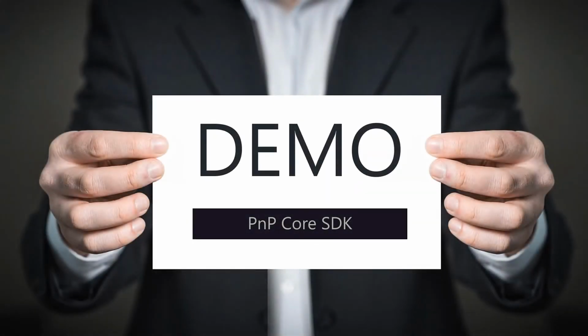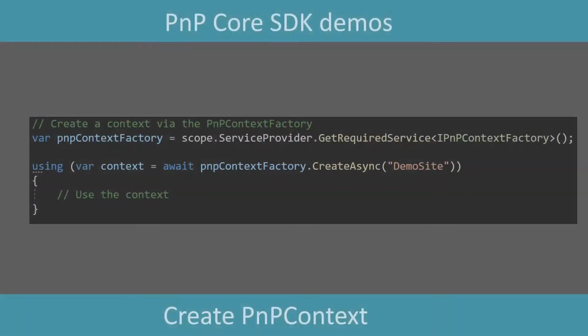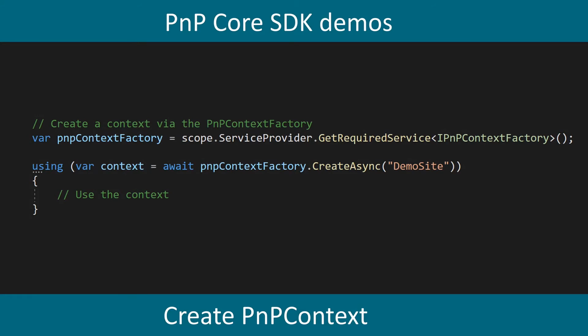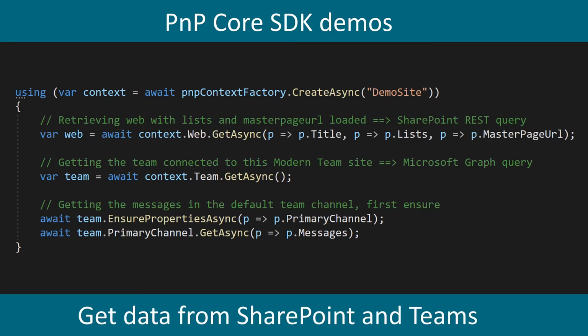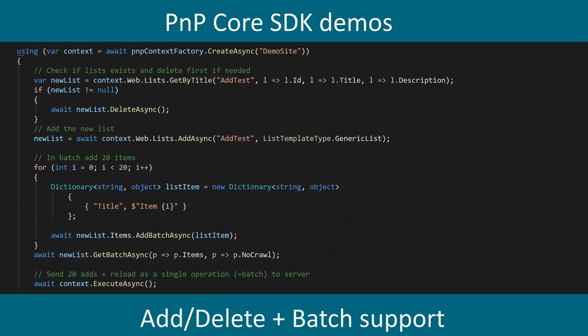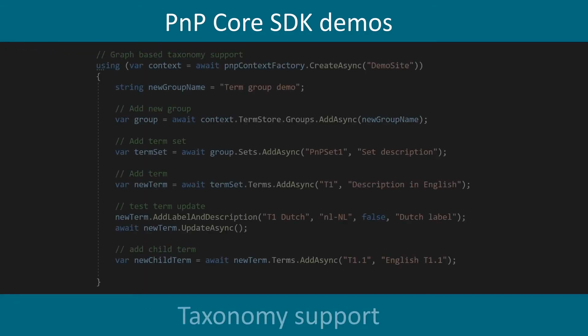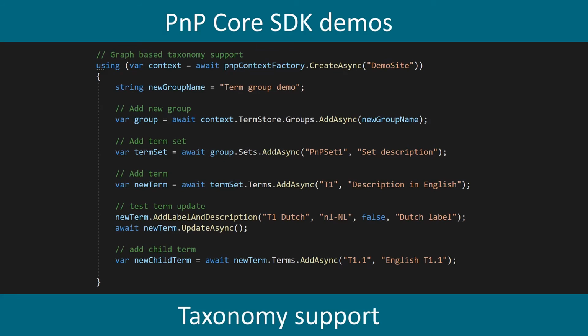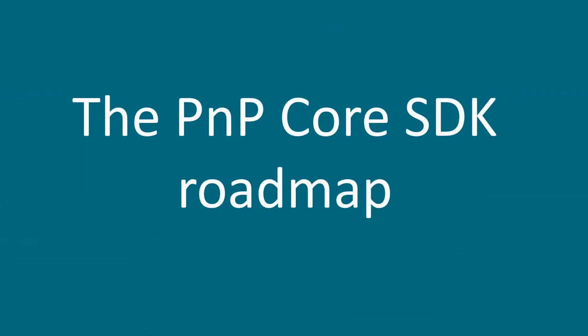Now, let's have a quick look at how it actually works in practice. This is going to be pretty fast, but basically it is using the .NET Standard dependency injection model. It has LINQ support. You can get data from SharePoint and Teams, which are the primary endpoints and access points. And behind the scenes, the requests are translated to Microsoft Graph, and if needed, fall back on the SharePoint REST side, because on the Teams side, everything is in Microsoft Graph. It has CRUD operations, including delete and patch support as well, so you're able to queue up things. It has taxonomy support, using the taxonomy Graph behind the scenes, so you can easily access the information with the Fluent API.